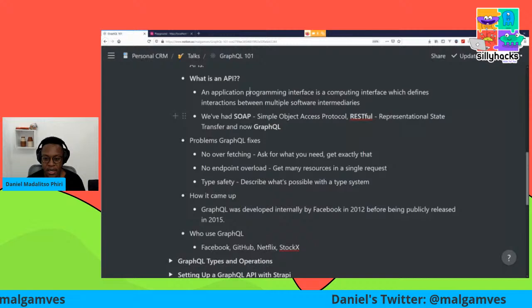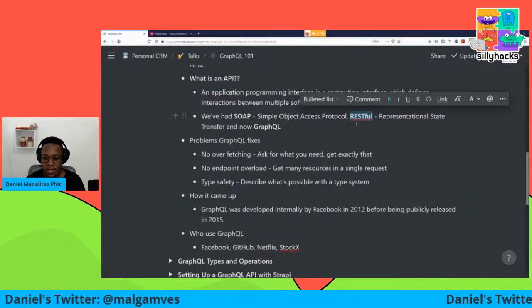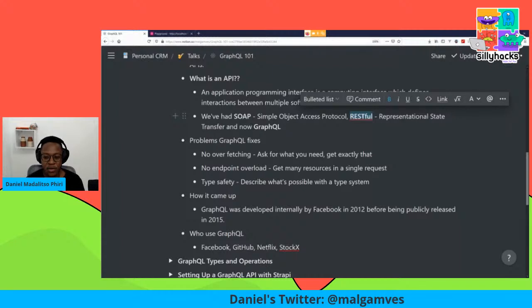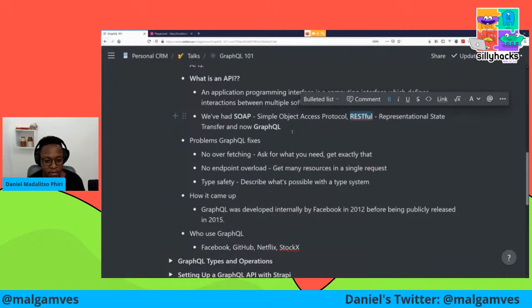REST has been the standard for quite a long time, and its nature really brought about why we needed GraphQL.